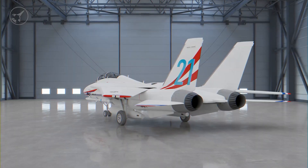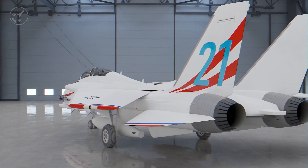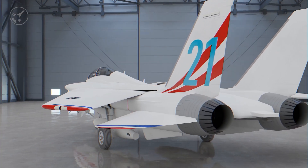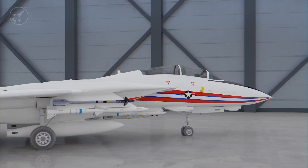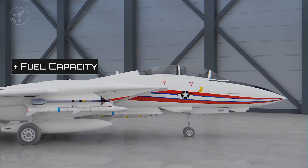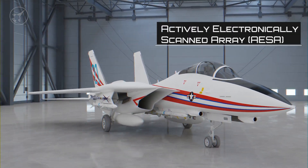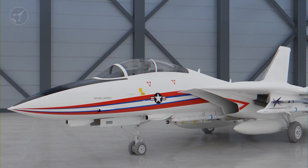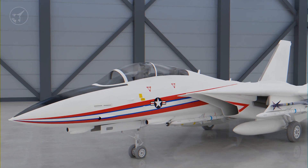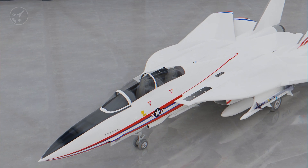As amazing as this sounds, Grumman had further plans for the Tomcat. Following the introduction of the Super Tomcat was to be the ATK Super Tomcat 21, or AST-21. The AST-21 was to have even more fuel capacity, further improved control surfaces, and an actively electronically scanned array, or AESA, radar. This would have brought the Tomcat into 4th-plus generation technology, and made a formidable fighter even more effective by incorporating strike roles into its capabilities.